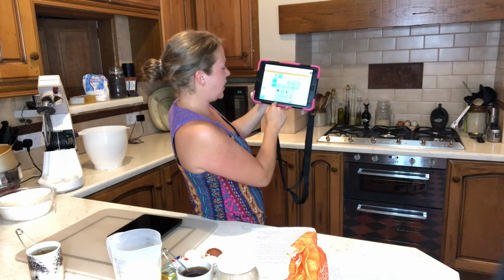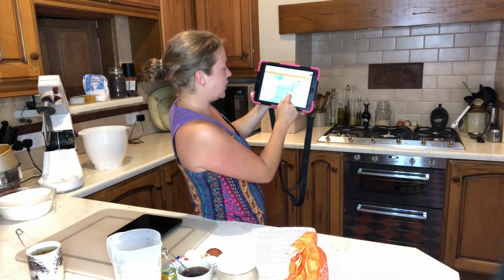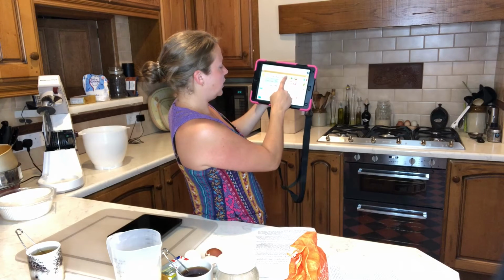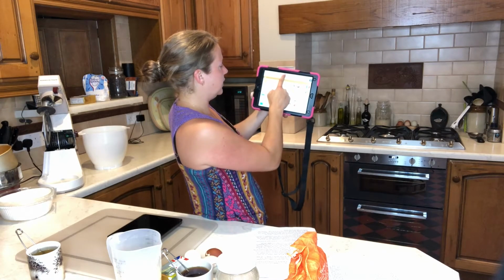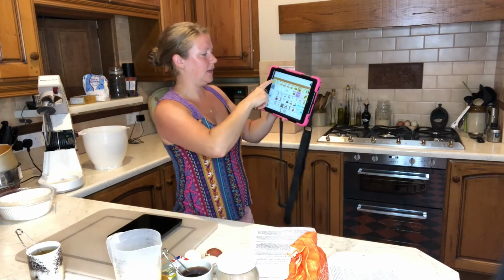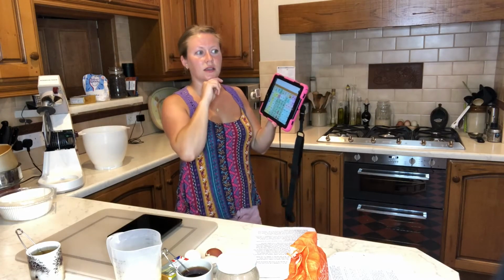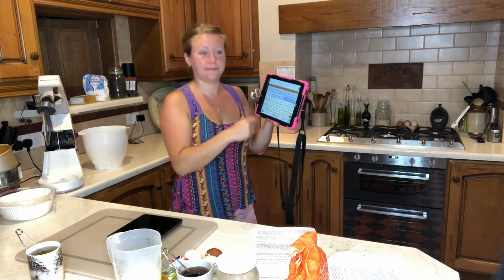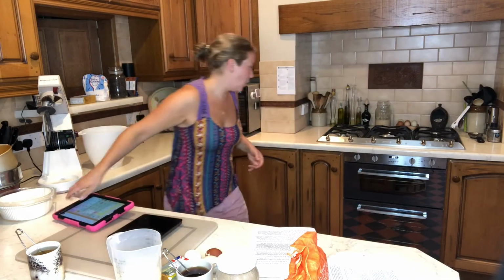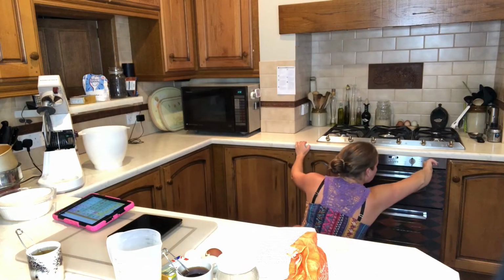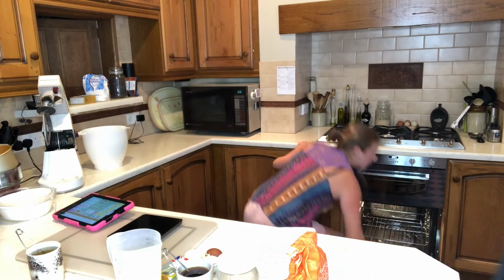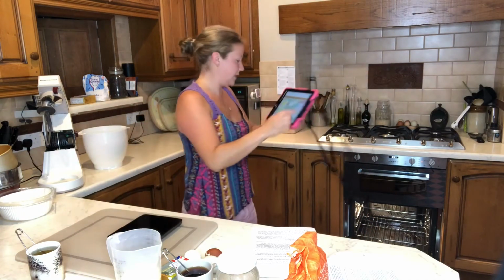Because I am making more cake. I'm going to make more than one cake today. I'm going to make 4, so I need some space in the oven. So I'm going to turn on the big one, which is the bottom one, 290. Oh no. Oh, we're just being struck by disasters today.